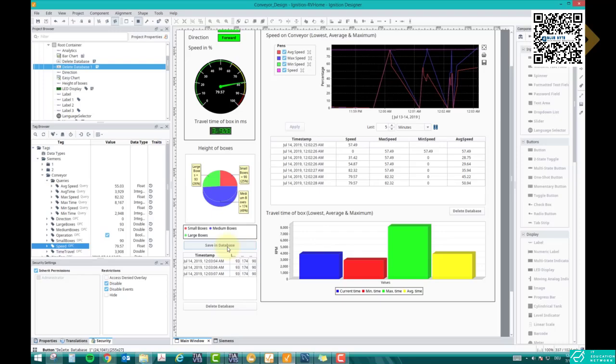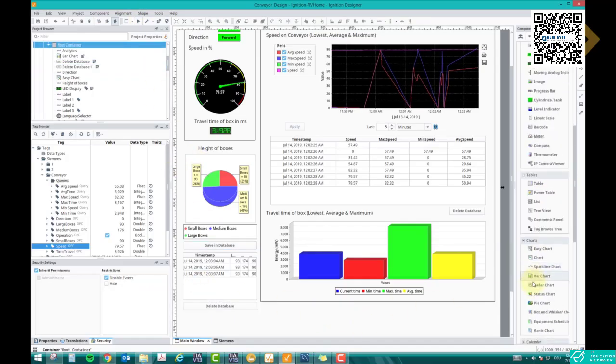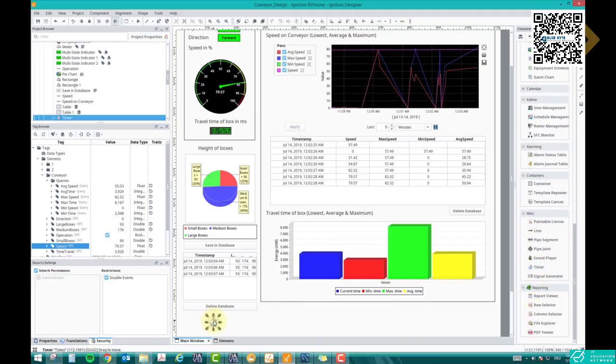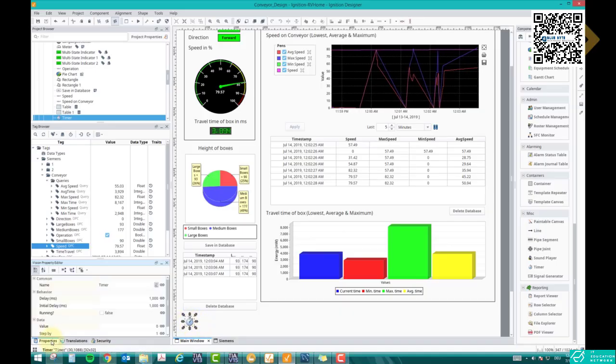And one more small thing I want to share. For example, here I'm pressing the button to move the value from here to my table. Now every time I have to press the button. If I want to have a timed sequence, like at every certain time, I don't have to press the button and it automatically moves the value into the database. How can I do that? If you see here, I just noticed we have a timer, which I never used before. We can use a timer here. So the timer properties are here. It has a delay. Let's say after 10 seconds, so I will put 10,000.